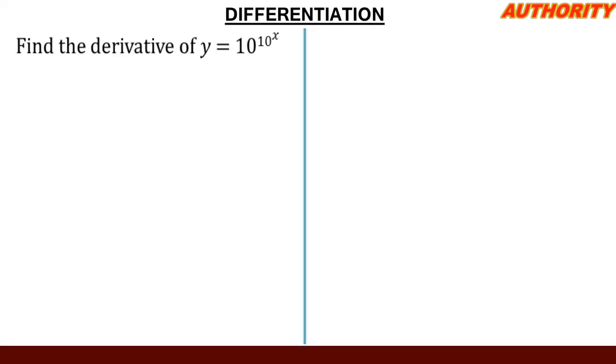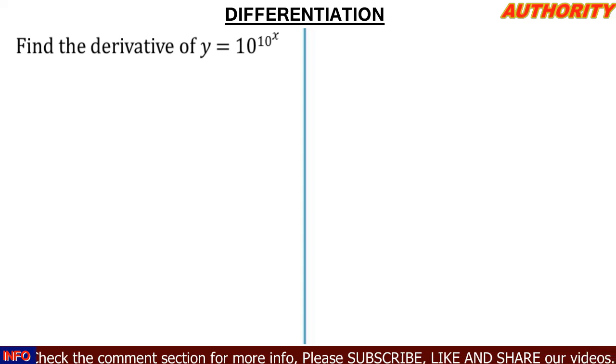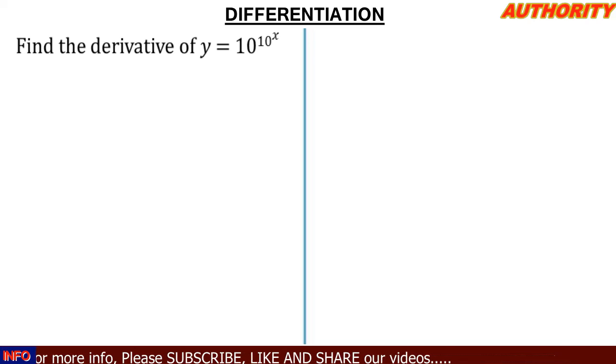Let's take a look at this question. Find the derivative of the function y is equal to 10 raised to power 10 raised to power x. We are asked to find the derivative, dy/dx, of this function. Please, it's very simple. Follow me gradually. Let's take it step by step. Now let's go.